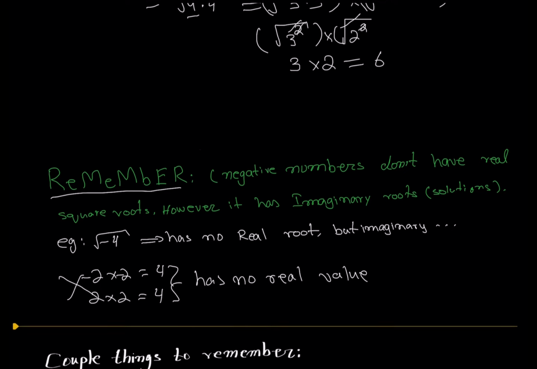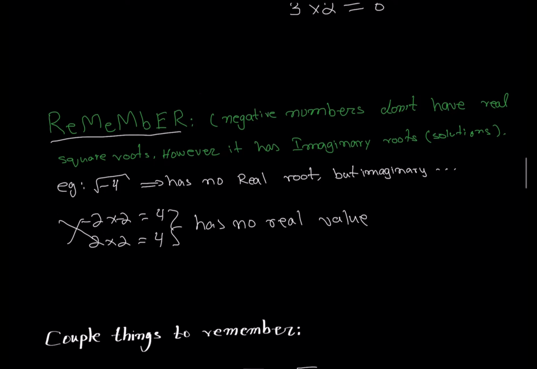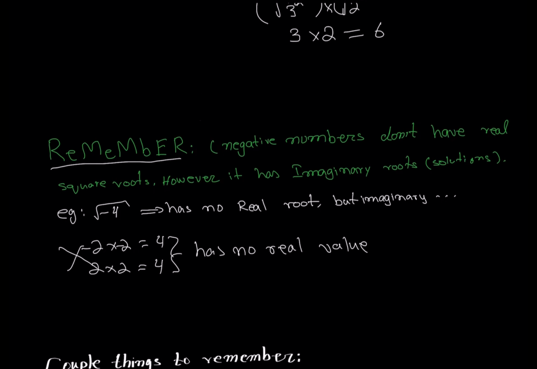But we said we added an expression that, however, it has what? It has an imaginary value. To prove our thoughts, negative 4 can be written as 4 times negative 1. We can split them back: the square root of 4 times the square root of negative 1.